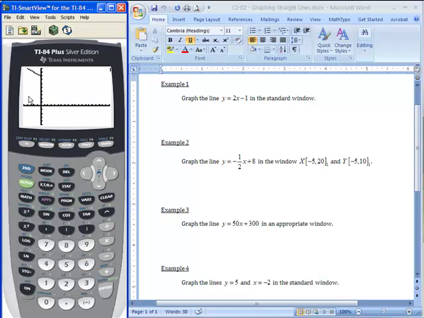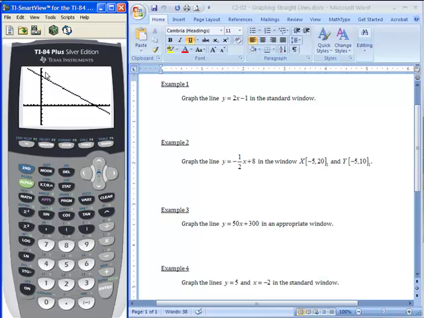So here's what our axes look like under that window. Our x goes from -5 out to 20. Each tick mark has a distance of 1 between it. On the y-axis, we go from -5 to 10. This window is chosen so that we can see the y-intercept very well and the x-intercept very well. Those are two important features of the graph, and that's why this particular window was chosen.